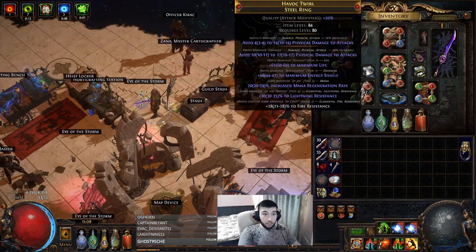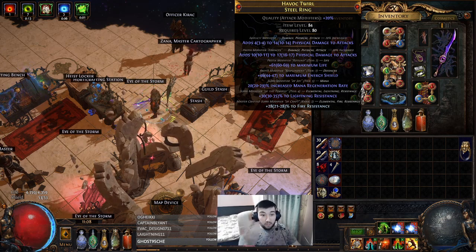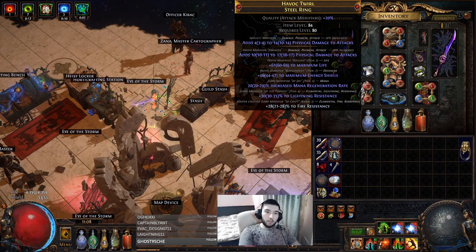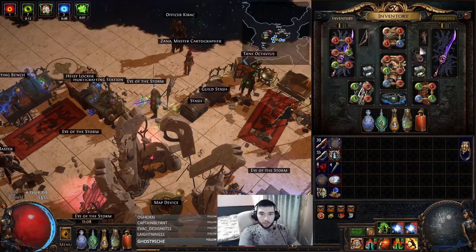The other ring, I was going for double curse Assassin's Mark, but I landed on this while essence crafting with, what do you call it, Contempt essences, and landed decent life, decent resist. So I kept this one as it is.